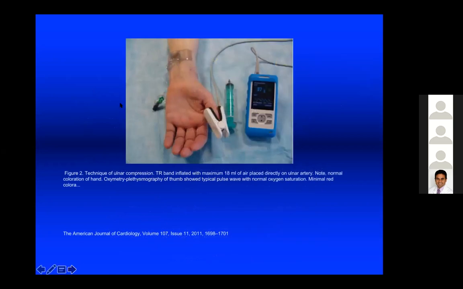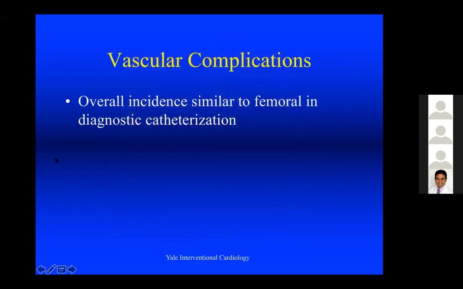And this is, if you do lose the radial, then you can flip the device over, compress the ulnar, and that will force blood down the radial, and very often that'll reopen the radial artery. So if you do your test, you come up to see the patient afterward, there's no radial artery flow, then you can flip the TR band over and try to get the radial artery to open.